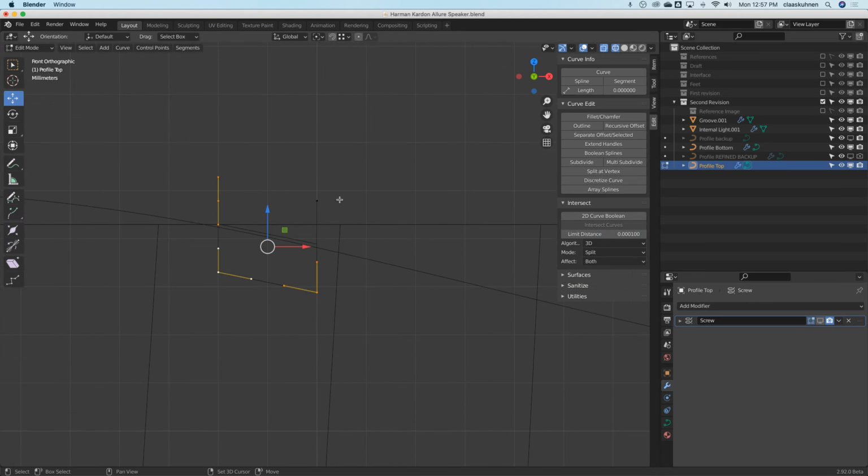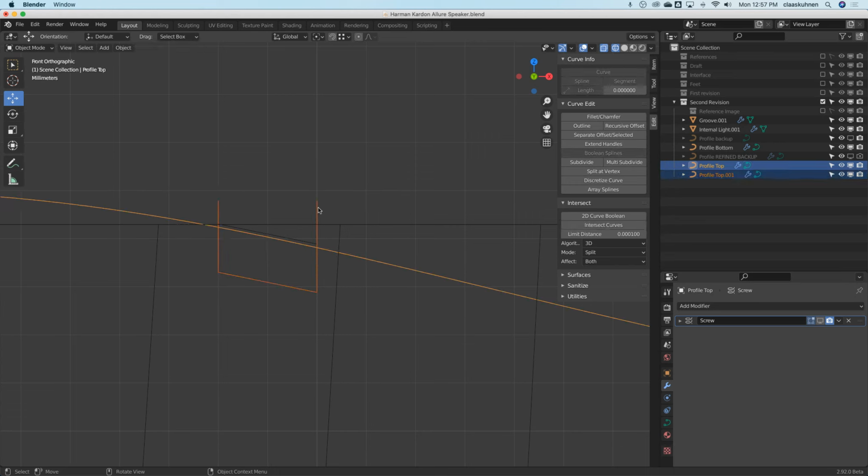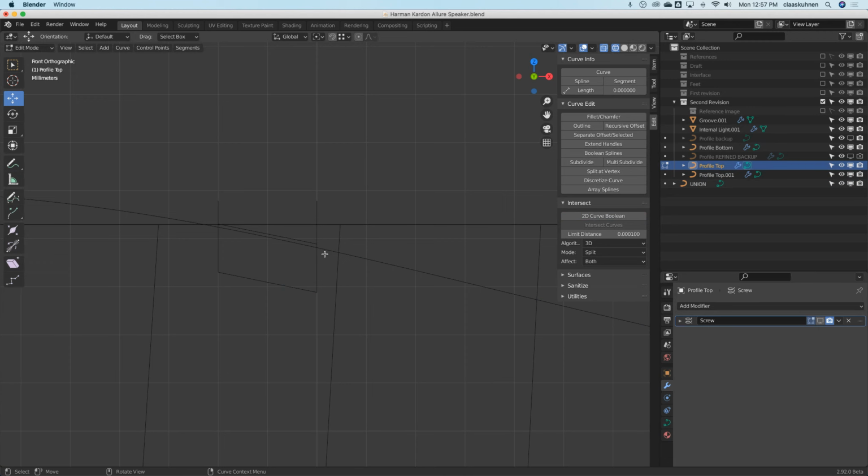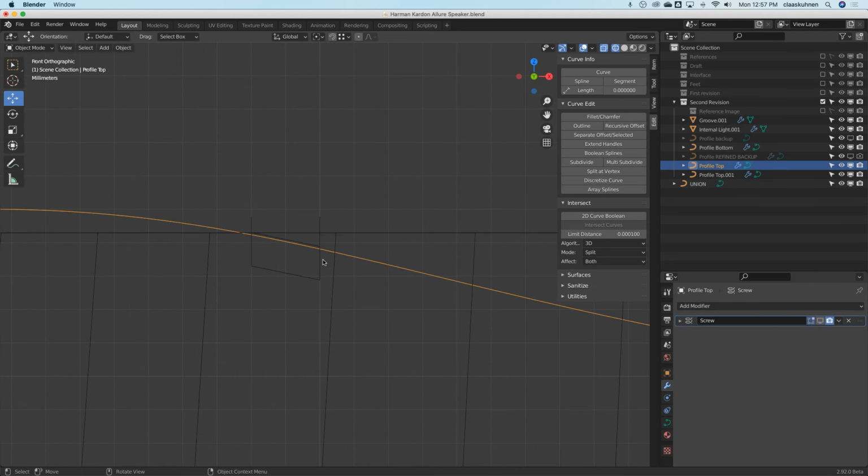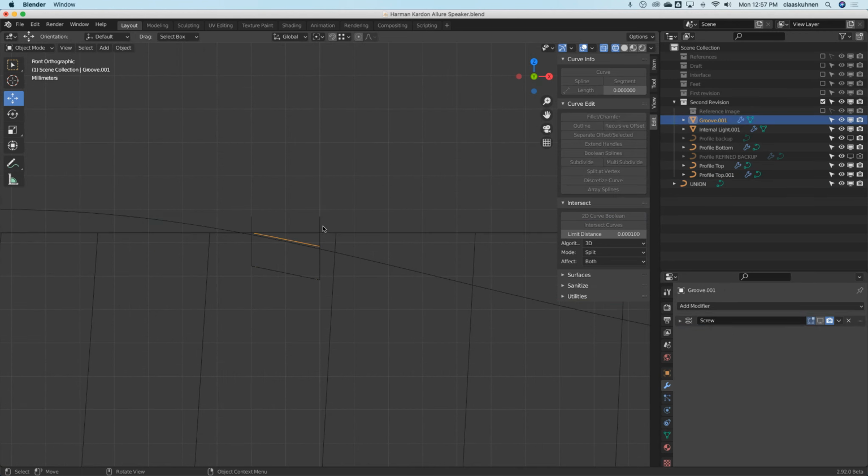I actually have to see. I never really tried this myself, so I select everything, separate it to see with these two together, intersect curves, active curve points 0. Yeah, okay. No idea how this is supposed to work.